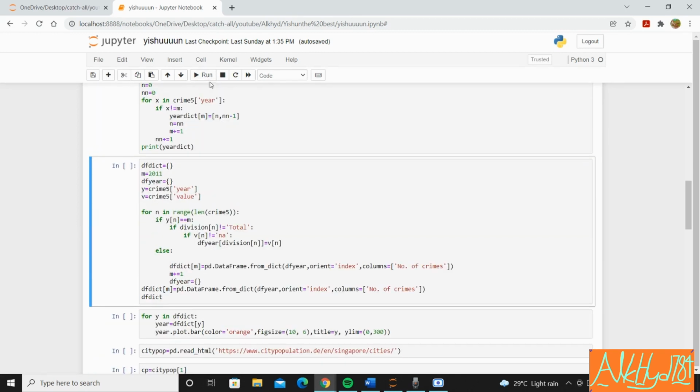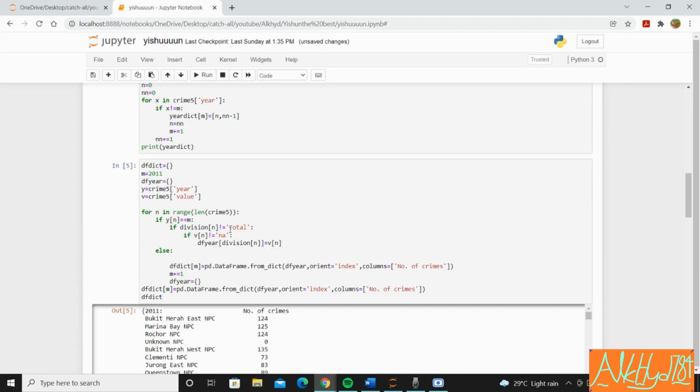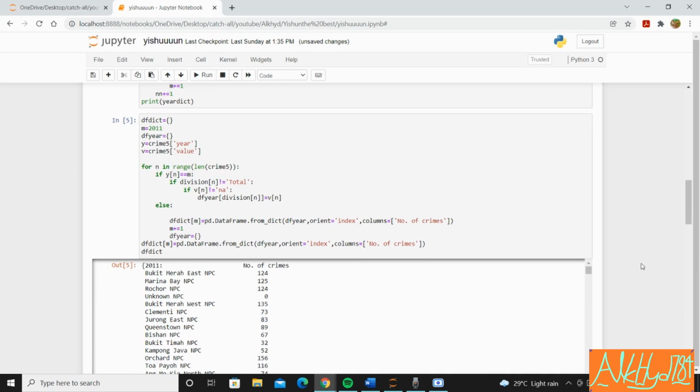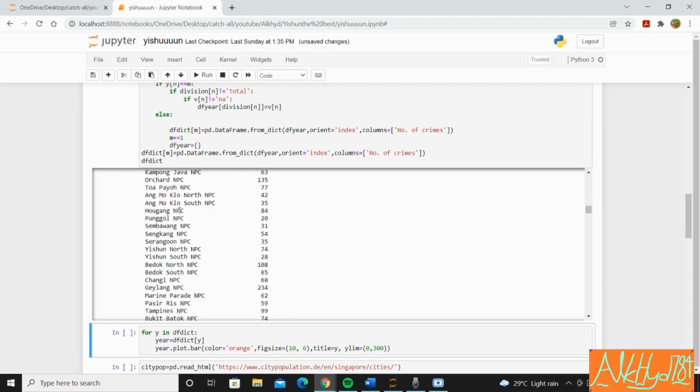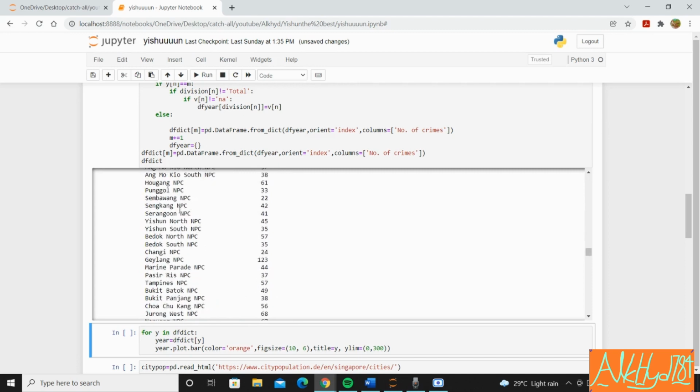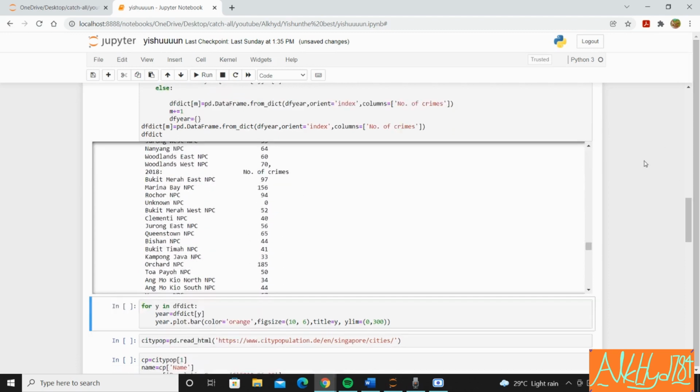So this is where we remove all the unnecessary stuff. So we remove the total, we remove the NA, and we sort them out by year. So 2011 will have its own data frame, aka table. 2012 will have its own table, and so on and so forth. So this is actually a dictionary of tables, and if you know me, you know I like dictionaries. So here we are. Yeah, so each of the years has their own little table now, which is pretty nice. Which means I can now put the graph for each and every year.